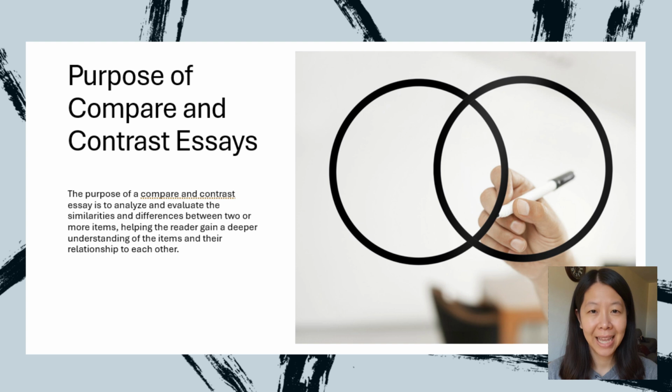Compare and contrast essays also serve to help readers gain a deeper understanding of the items being discussed. By examining the relationship between these items, we uncover insights that might not be obvious at first glance. This analytical approach allows us to see how elements interact, overlap, or diverge, enriching our comprehension of the topic. So, remember, a strong compare and contrast essay isn't just about pointing out differences. It's about using those differences and similarities to build a meaningful argument or perspective.